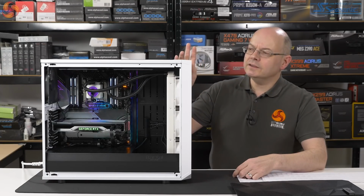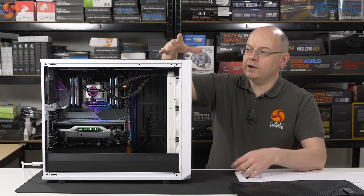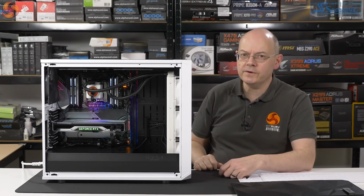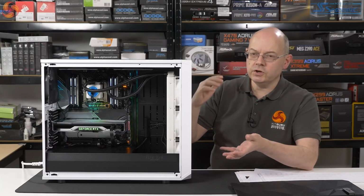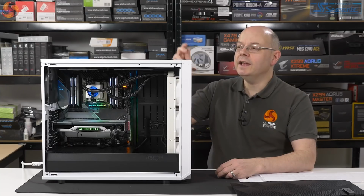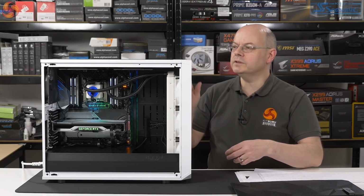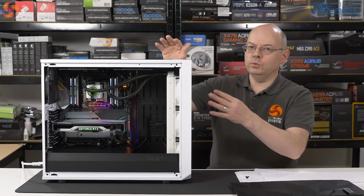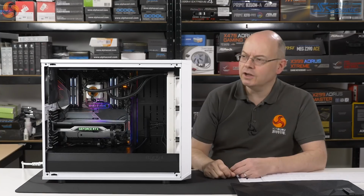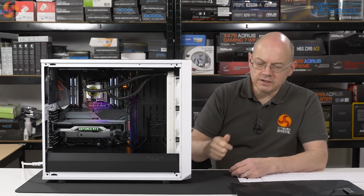I am slightly surprised to note that there's also been this change in the front I/O, such that it's now on the front panel, because otherwise you'd think it'd be the easiest thing in the world for Fractal to offer an alternate front panel so you could switch your S2 or R6 over to a Meshify. As it stands with the I/O being like that, it wouldn't work, because if you bought this panel, it wouldn't go on because there's a slight incompatibility. I'd much prefer it if this was simply an accessory for existing owners.